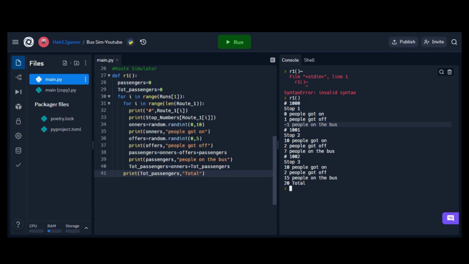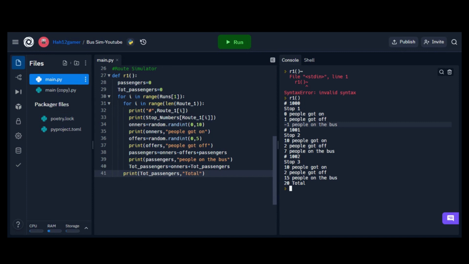So look, physically no one can get off at the first stop. So physically no one can get off at the first stop of a route, right? You get off after.